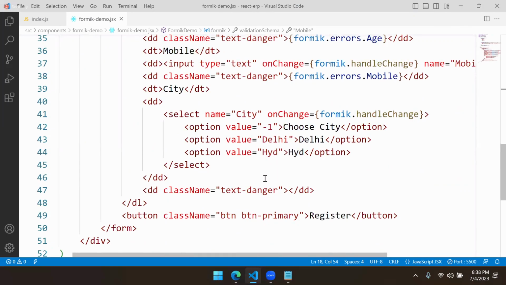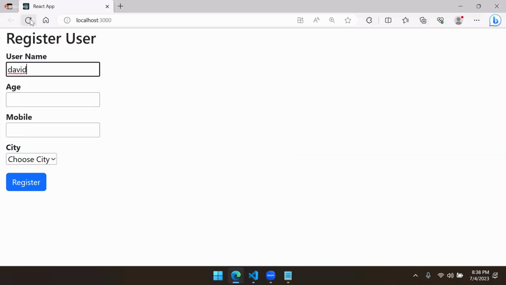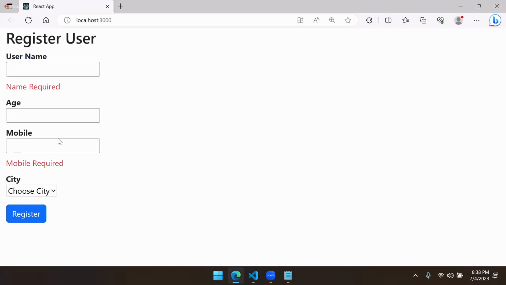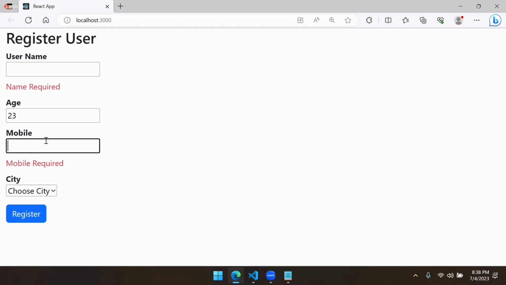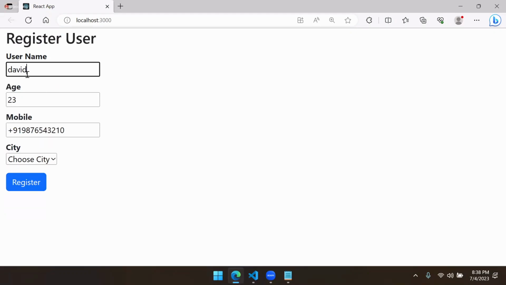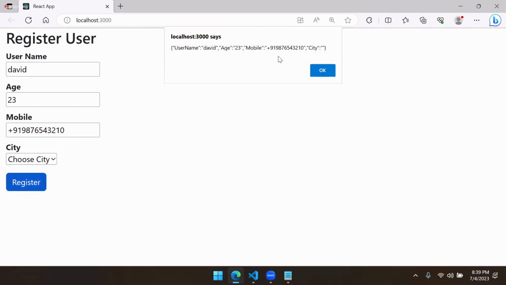Now here mobile. So this is enough. Now you can see here, I refresh and I click on this, it should get that information. You entered something, age must be number. You entered some number, it is fine. Mobile required, 9, invalid mobile. 98765432110. What is the valid one? Plus 91. Name is required, some name is too short, that's fine. That is the way we submit, and it is submitting the data.